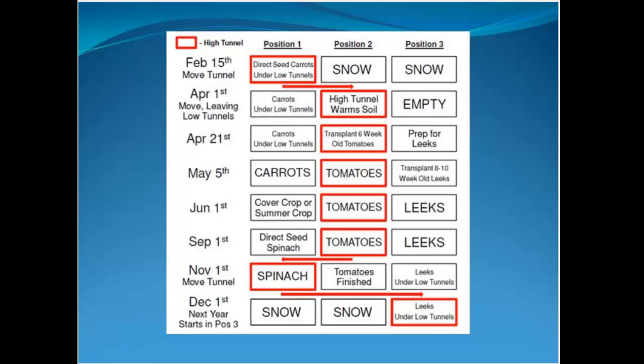And there are lots of examples of this. These particular next two examples are from Four Seasons, which is one of the companies that manufactures movable high tunnels. But you can look here, we have a variety of different crops, and it's showing you where you would have your crop positioned at different times of the year, and what would be sitting fallow, or what kinds of crops you would be rotating in and out of as you move that tunnel throughout the season.